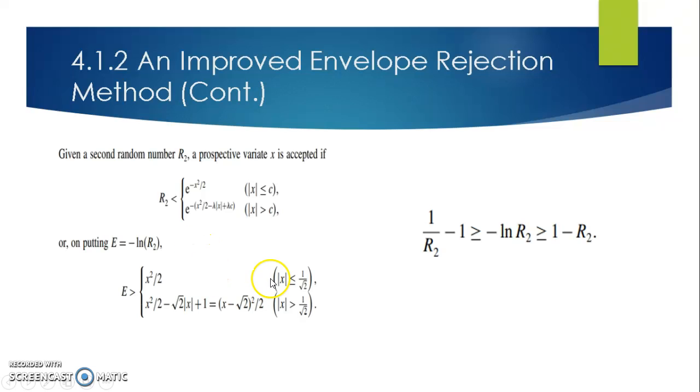They're using the exponential. They do something a little weird here too, which is the x squared divided by 2 minus lambda times the absolute value of x plus lambda c. From the book, it seems they just throw this in here. They say it algebraically works, but they don't really give an explanation. They do give a source or two to back up what they're saying, though. But from this, we see that our R2 is within these bounds where it's squeezed between this and this value.